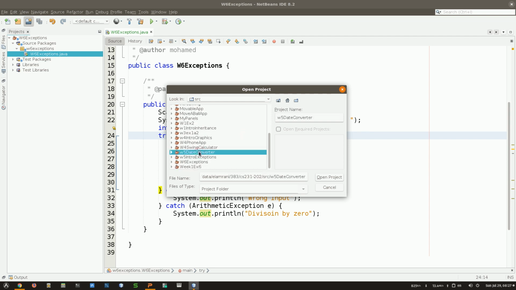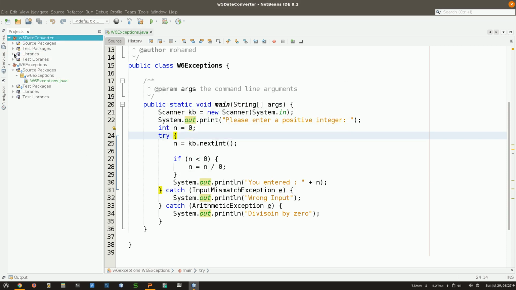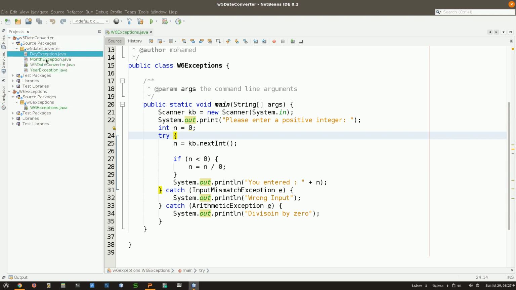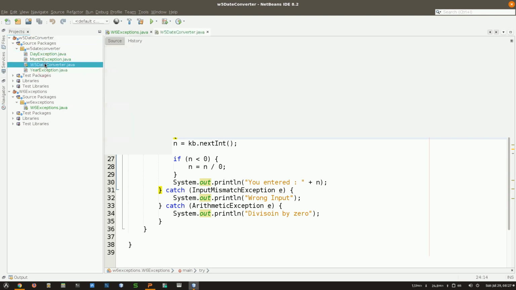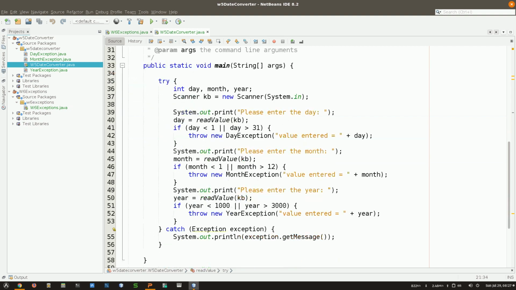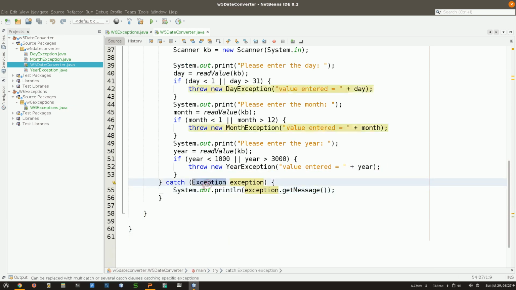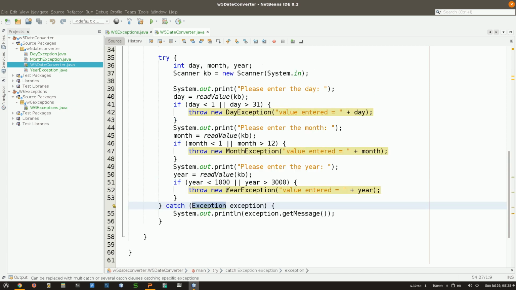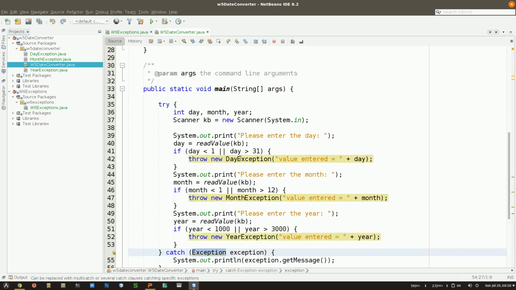So in this one, yes, this is where we had the day exception, month exception, and year exception. In this example, we were reading a value, and if there's a problem we throw, and then we can catch. Basically we just catch exception. Now, what kind of exception can be thrown? 3 types actually: day, month, or year.